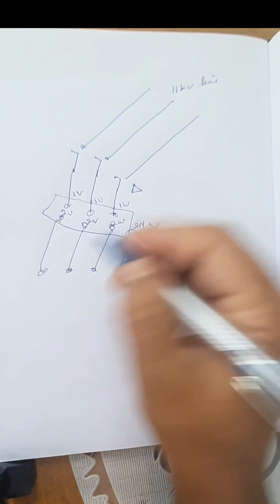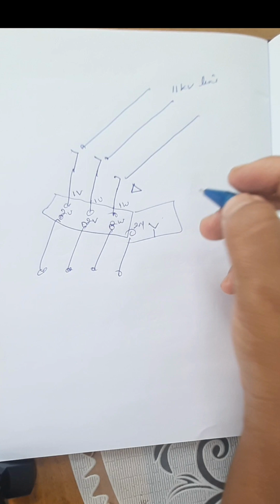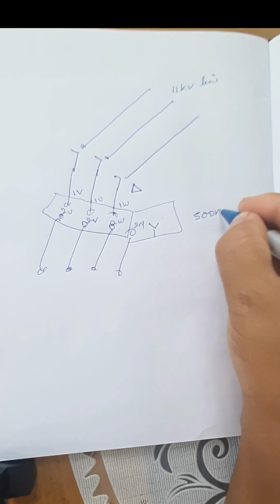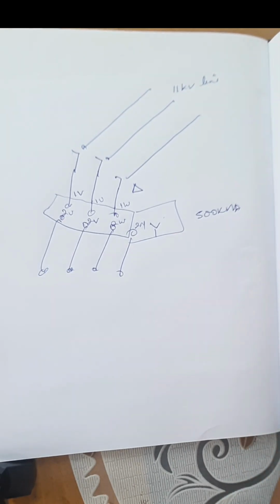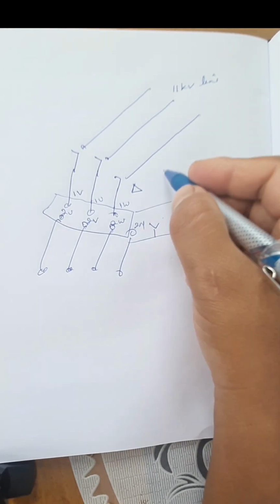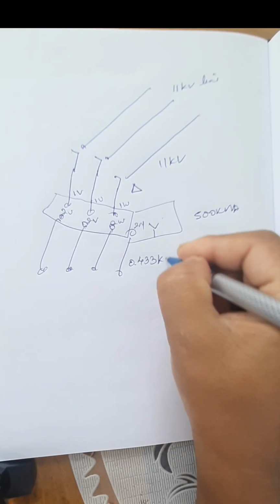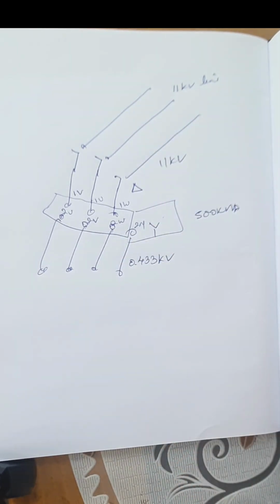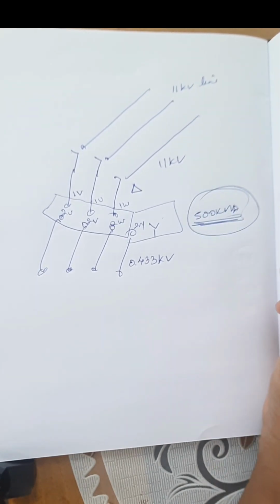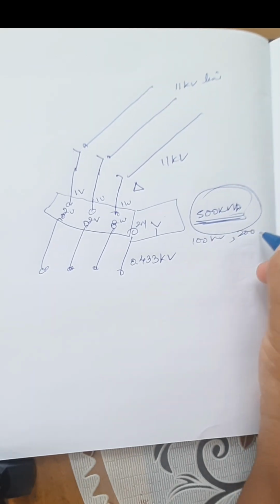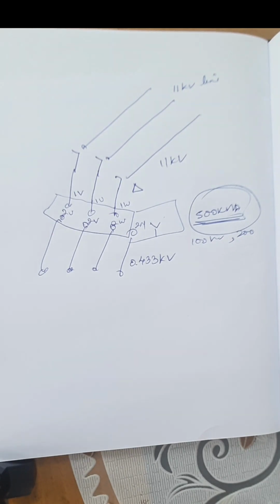So this is what we will be supplying, and the capacity of this transformer, like I said, depends on the connected load. In this case you have used 500 kVA, because they have applied only for 185. Had they applied for 500, then they should have used 750 kVA. But our rating here should be 11 kV on the HV side and 0.433 kV on the LV side. This is the same for all transformers. The only difference is the capacity. You may have 100 kVA if your connected load is below 100, and you may have 200, 150, 300, whatever you like.